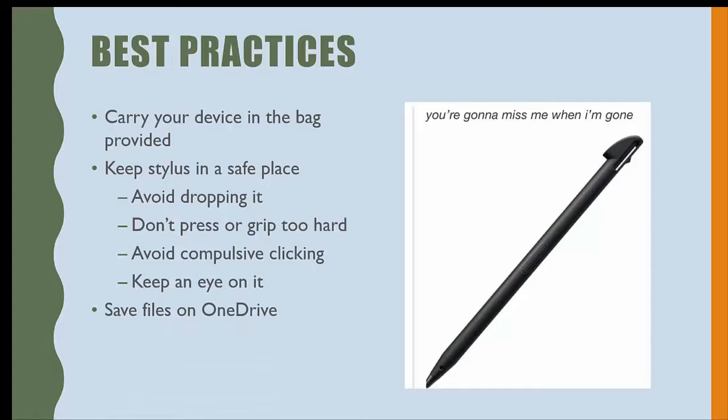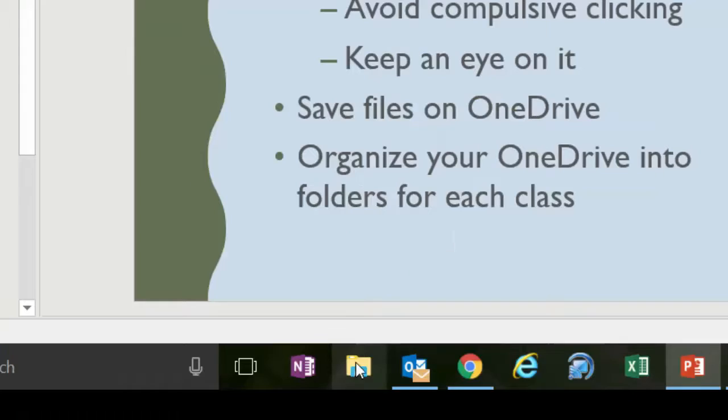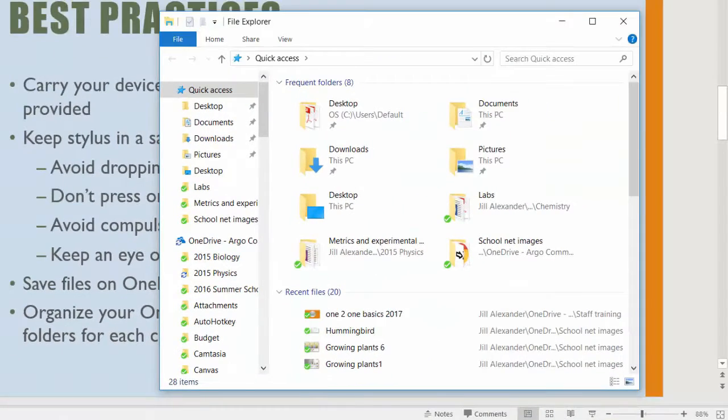Another best practice is saving your files on OneDrive. If you click on the folder down here at the bottom of your screen, you should have something that says OneDrive Argo Community High School. Get in the habit of saving your files here.